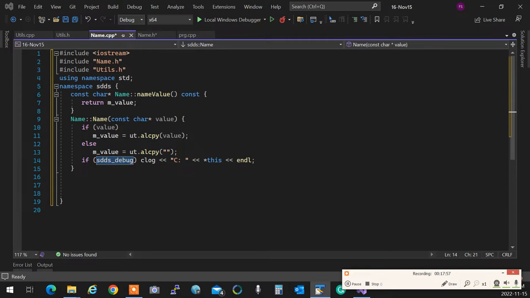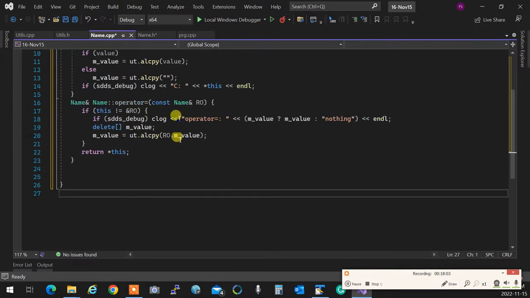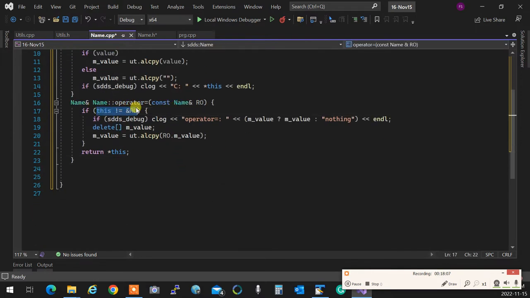The copy assignment operator that we have done, I'm just going to put it right over here. How does it work? It receives a reference to the right side. First, it does a self-check to make sure it's not copying itself by mistake. And then it deletes the current value that it has and replaces it with the value of the right side. I do not need to check to see if anything is null in here because in my constructor, I set it in a way that I will never have null in my data. My data will either point to a valid string or it's going to point to an empty string. There will be a string, so the pointer is never null. Therefore, my assignment operator doesn't need to check to see if this value over here is null or not. This value will always contain something. And even if it doesn't, the allocation and copy will take care of that.